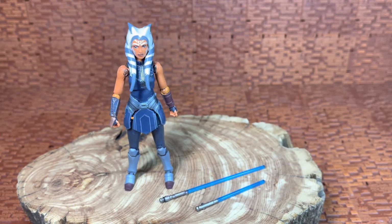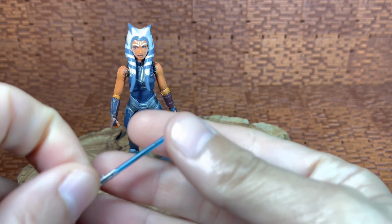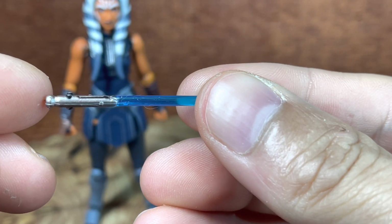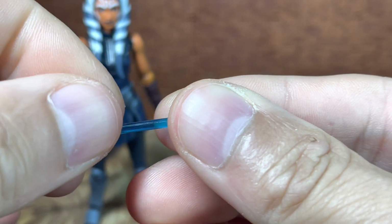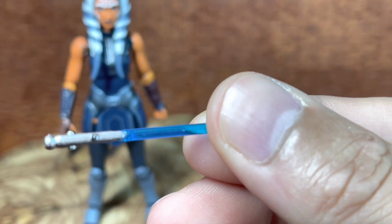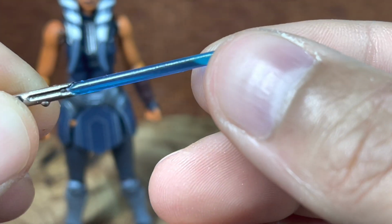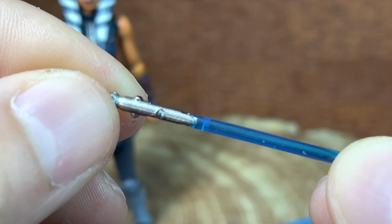All right, guys. So as always, we're going to go through the accessories first here. The first one I want to take a look at here is her lightsaber. This is her short saber. I do like these hilts. A little plain, but they're right to the point. Wouldn't be a normal video without a little bit of fuzz here and there. That happens. As far as the hilt goes, again, like I said, it's very plain. I do like that the saber is not like a piece that connects in. It looks like it's coming right out of her blade, which looks really good.